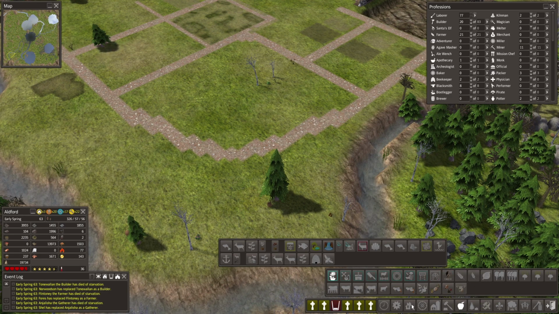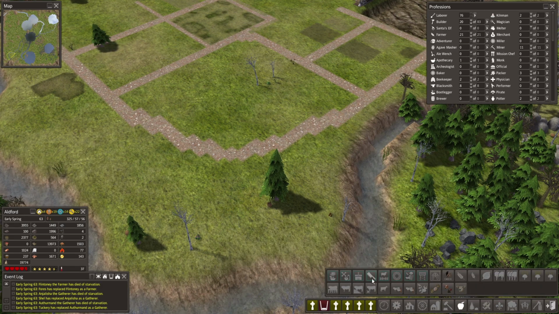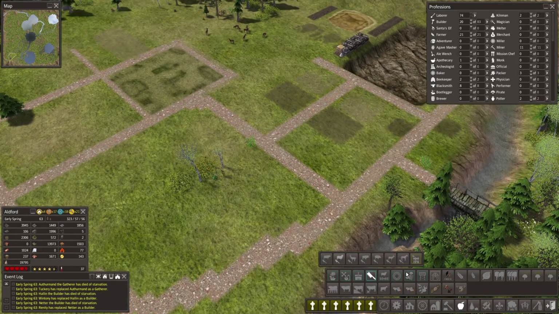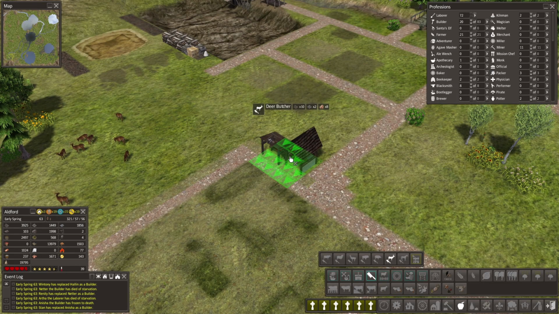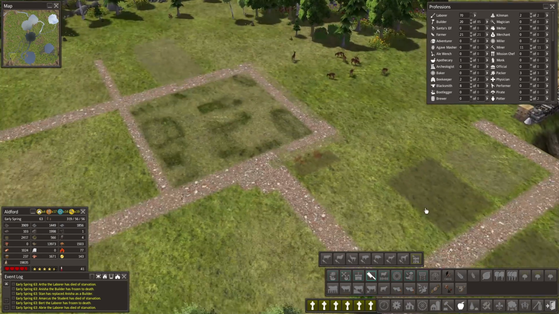New foods gatherer, what are we at? We're down to 80. Yeah, people are just dying left and right. Perfect. Exactly what I like to see. We can maybe get a deer butcher or something along here, just to expand upon the market a bit.